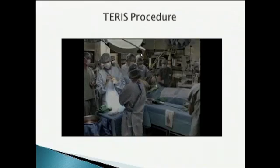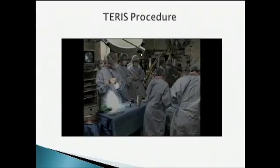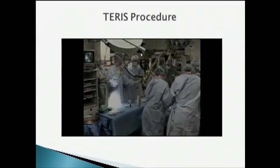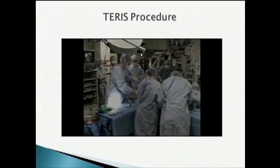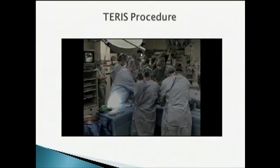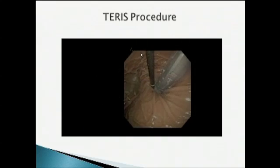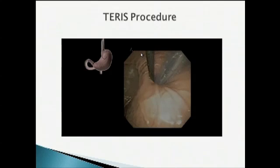This is a video of the procedure. Unfortunately, the way it loads directly, I am not able to advance through it, and for the sake of time, I may skip through this part and bring it back at the end if there's interest. I'll let it play just for a few seconds. And this is the surgical team, which involves a group from Barosense, working along with the team of surgeons at the Université Laval, Dr. Simon Baron as the principal investigator up there.